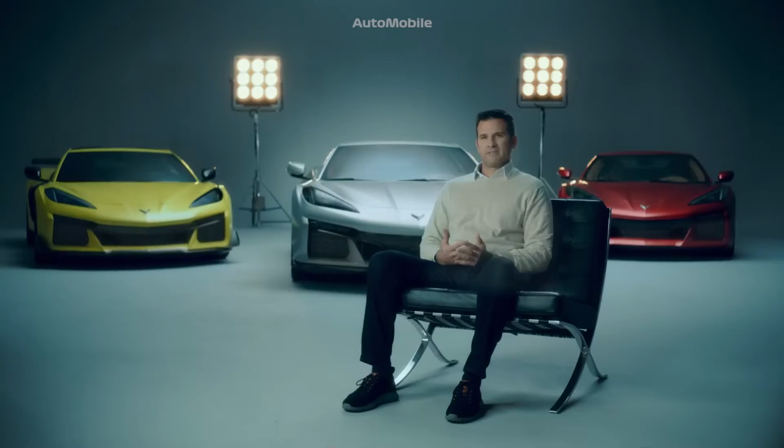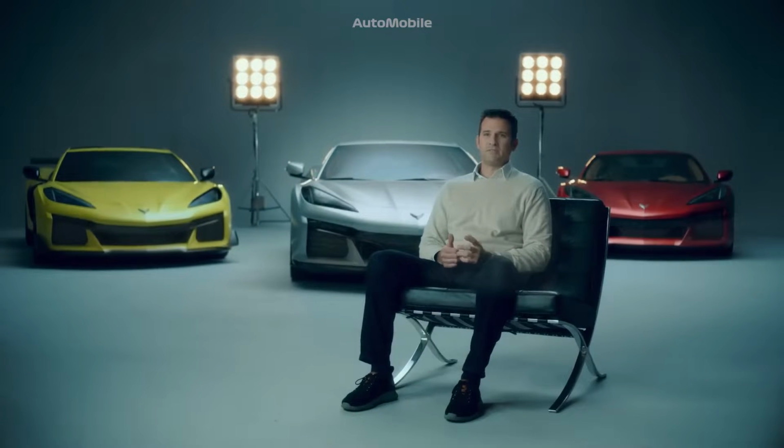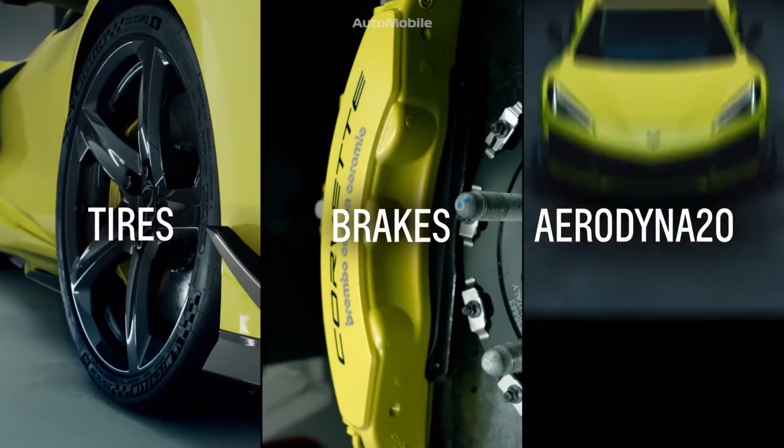Whatever we can do to minimize lap time, but also deliver this driving experience that we're extremely proud of. The content of it, it's go, stop, turn. Go faster, stop better, turn harder. Components that make that up are tires, brakes, and aerodynamics.